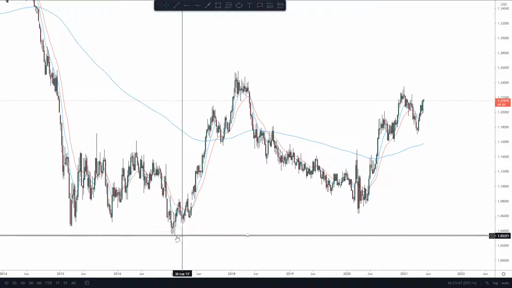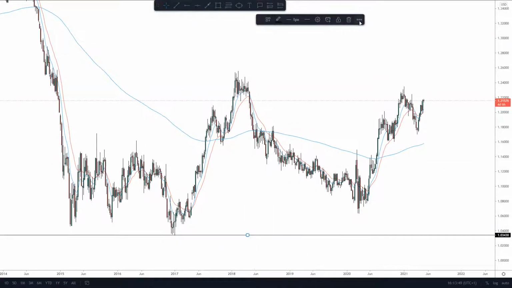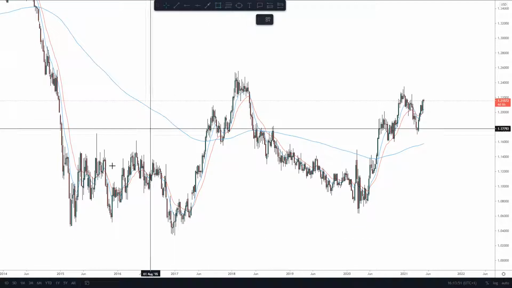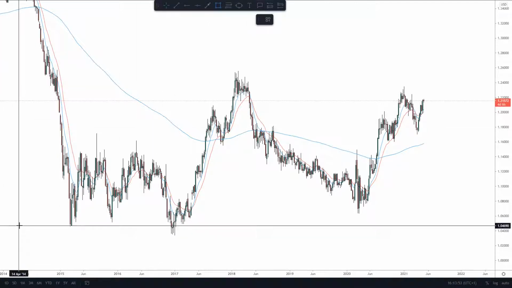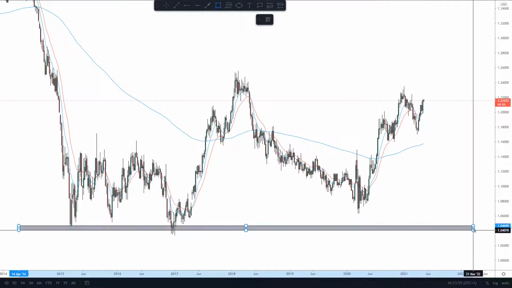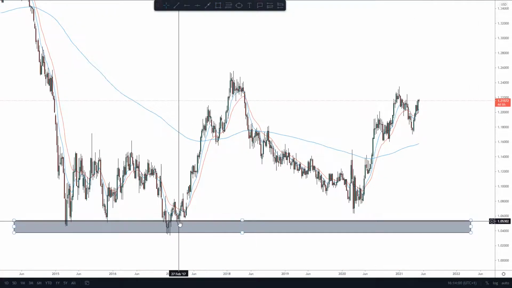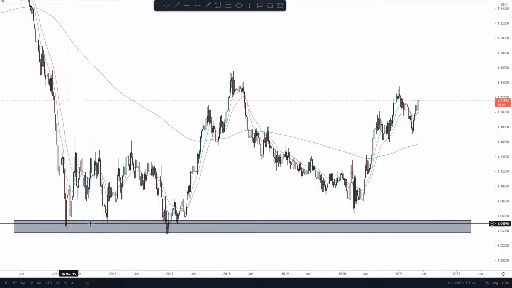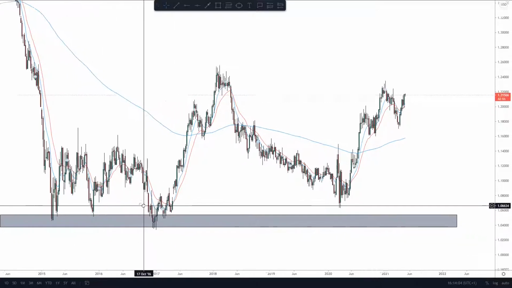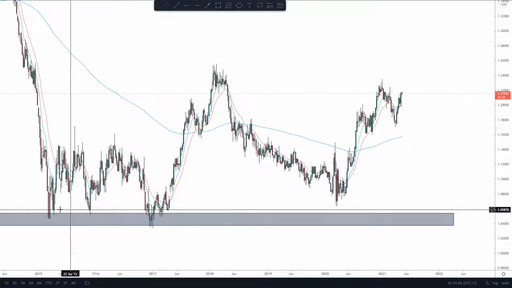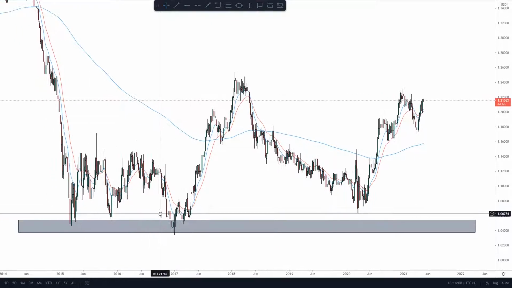So rather than have the pinpoint line here just going across one, it's super important to actually look at the ranges as a key level, like so here. You know, we can even pick up a little bit of that bottom here. So all this support here, support here, support here, support here. So we can actually class this as a range, and this is a zone here of support.